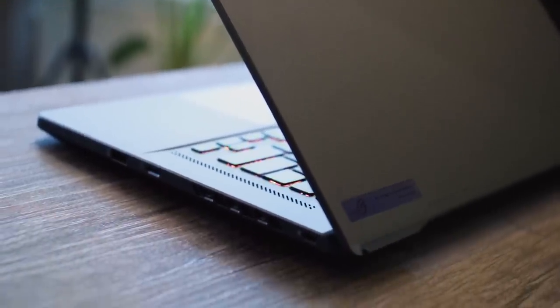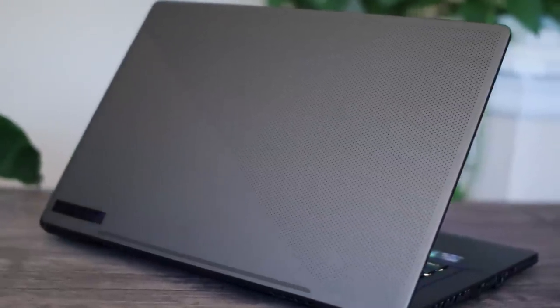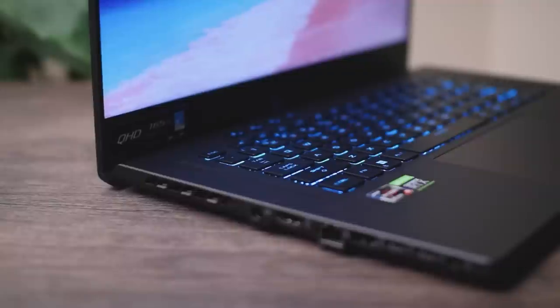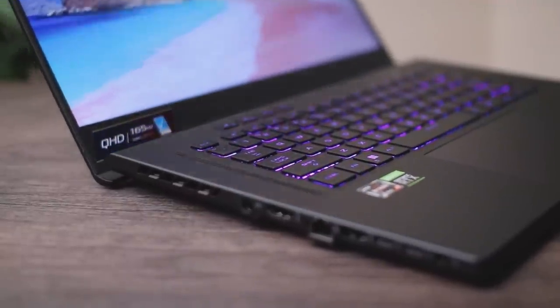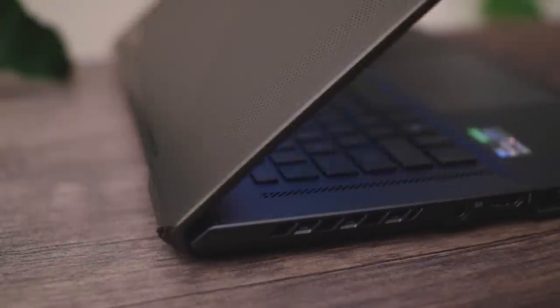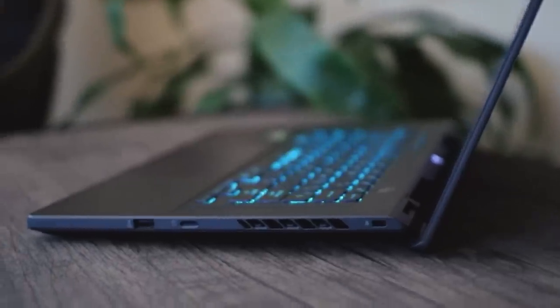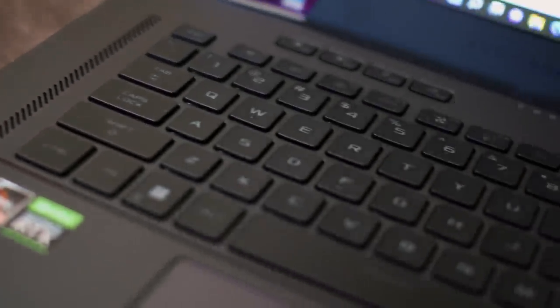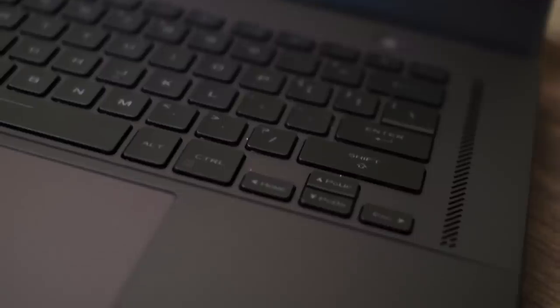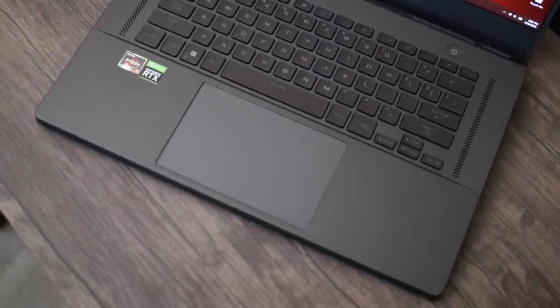They changed this little plate and gave it a purplish hue — barely noticeable. You still have that nice colorful reflection on the lid when light hits it at the right angle. The ErgoLift hinge lifts the laptop for better cooling and ventilation that hits the bottom bezel. From my year with the 2021 model, I never saw any G15 get damaged from this ventilation. Some units had bezel issues from weak glue, which is common across many gaming laptops — sometimes you just get a dud.